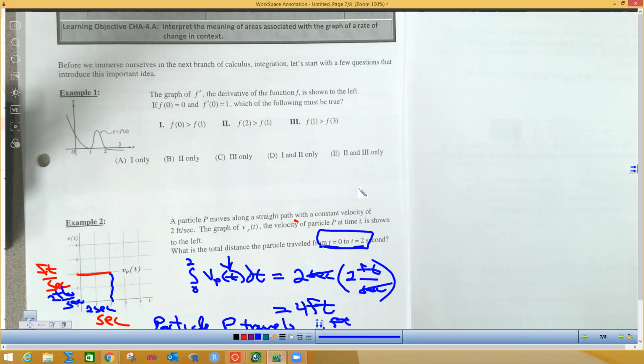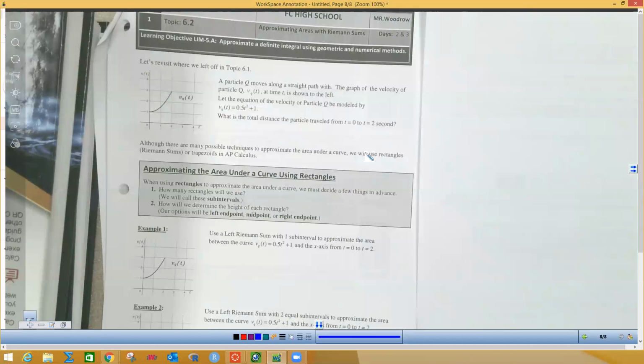So that's basically what the first section was about. Now, I did all the example problems for you, but you ought to go through and see if you can do them. And make sure you watch my video. All right, now the second part is Riemann sums. And I think he's got in his notes somewhere about Riemann.